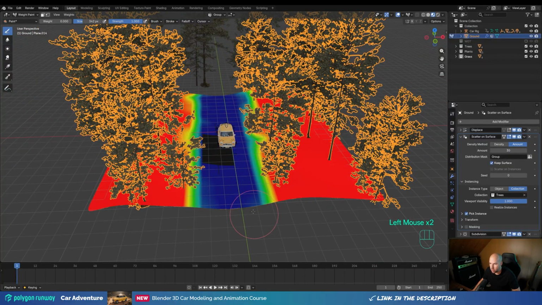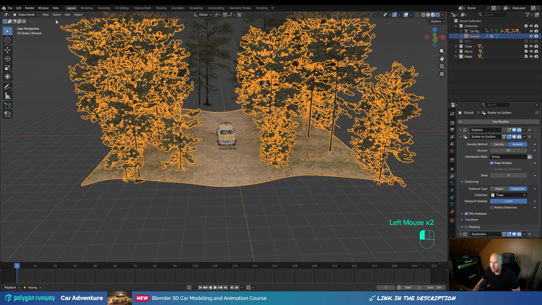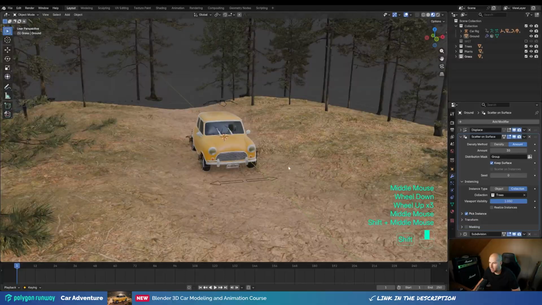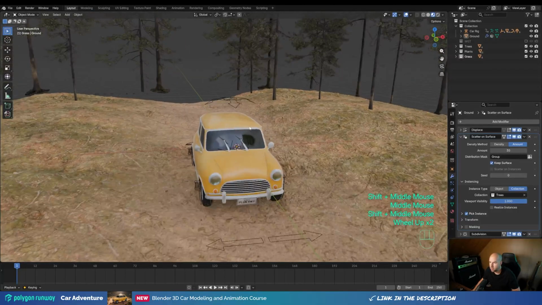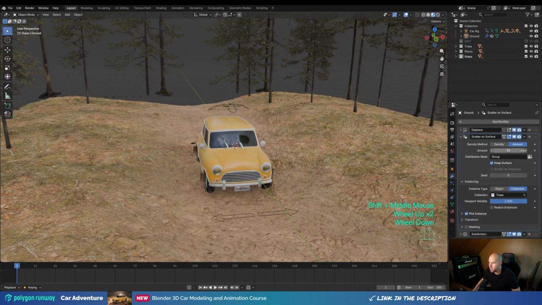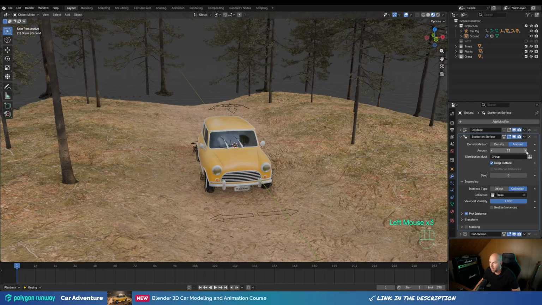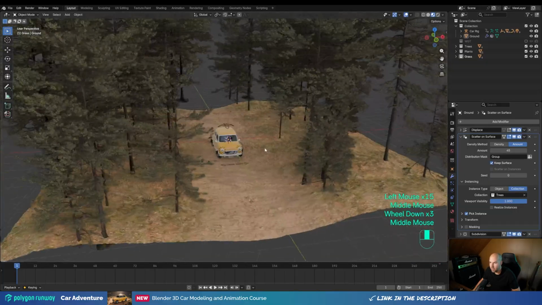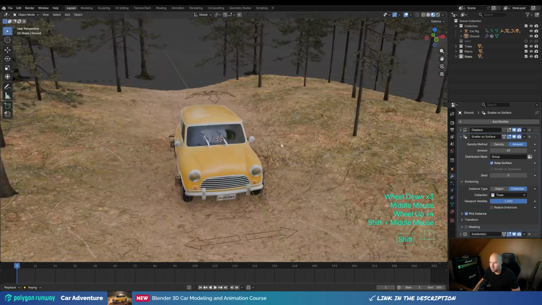Let's make sure everything is outpainted. You can make this larger if you want, something like this. And now if we go back to the object mode, this is what we get here, some nice trees around. And you can always change these. You can, for example, add more trees with the amount. So if you add 40 or 45 trees, it will nicely follow all the rules that you set here.